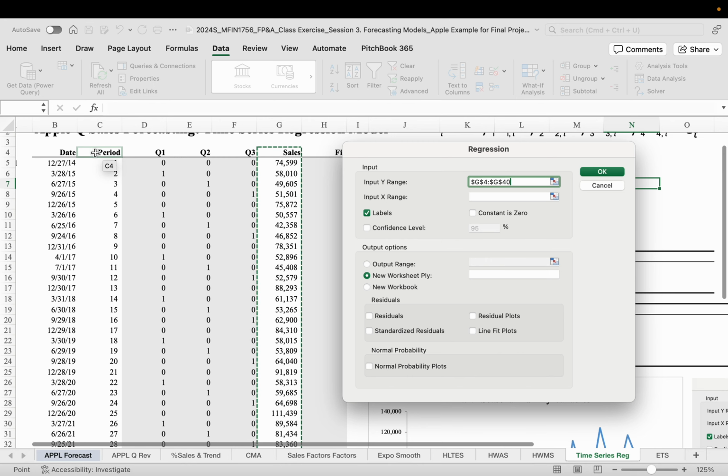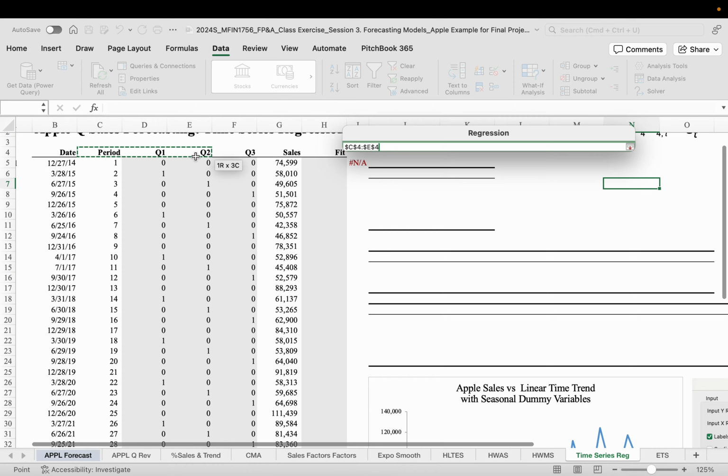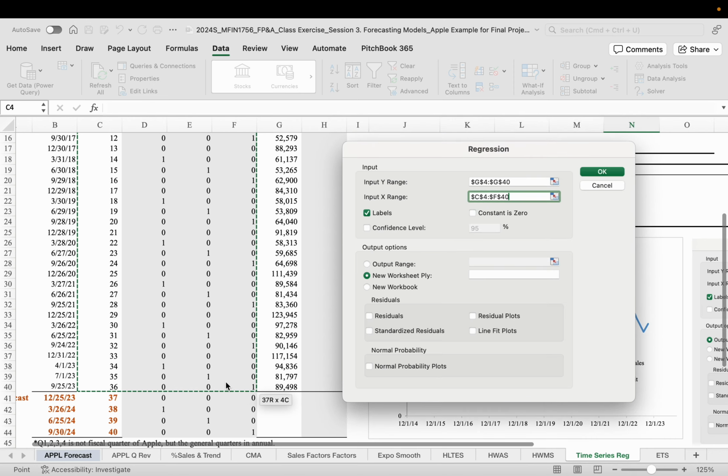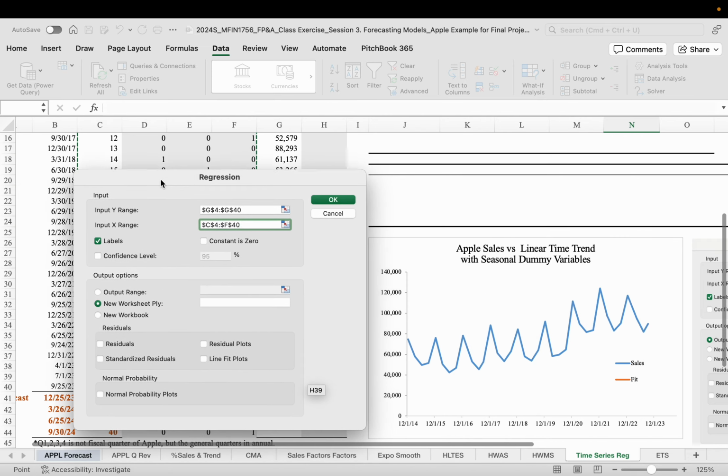As I mentioned, the variables include the period, right? So the X range, period, and we have 4 variables now, so that we can make the linear regression model. And then where do you want to generate it?